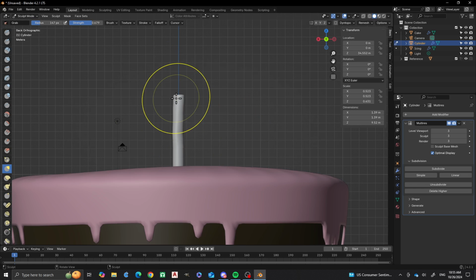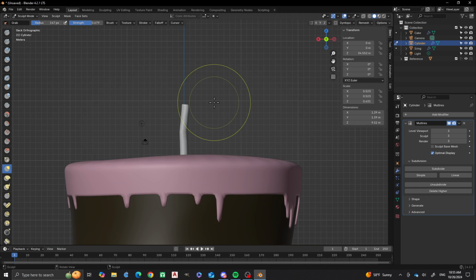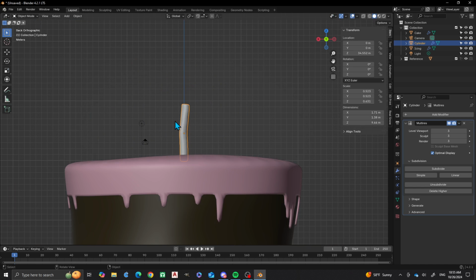And I'm going to take up the strength a bit so that it has a cartoon look, right? Okay. And we can get out of sculpt mode and go back into object mode.